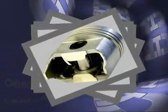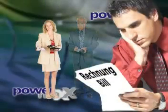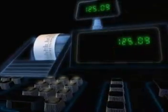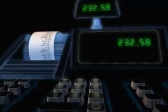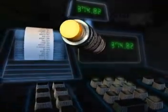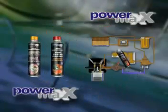Troubleshooting takes a lot of time and is therefore expensive because the causes of problems are so complex. Even after parts have been replaced at great cost, this may not always completely eliminate the problem. In the end, the customer is dissatisfied and switches to a different repair shop. So as to prevent drawn-out and often unsuccessful repair work, our chemical tools should be used to clean the fuel system. It is very easy to use.